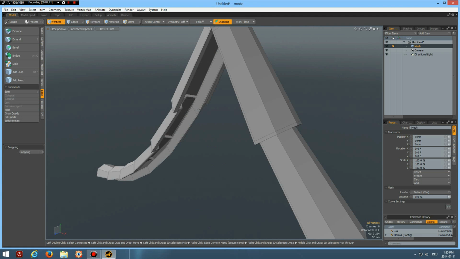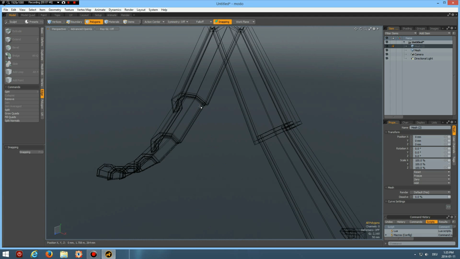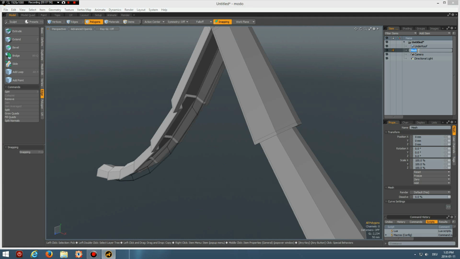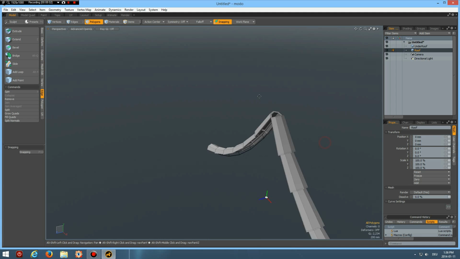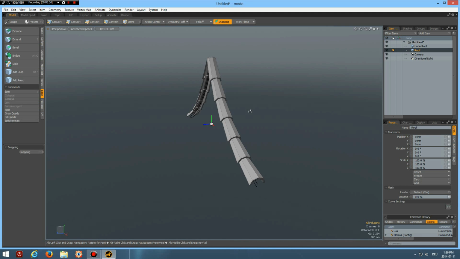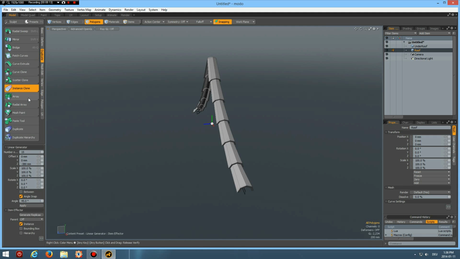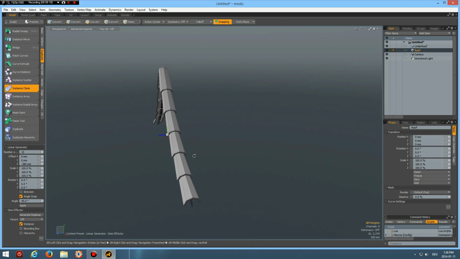And I select this under roof, Control X, N for a new mesh, Control V, put this in, call this under roof, and call the other one roof. And then we can go to duplicate. This time we can use instance clone 15, then we have a total of 16, yes.